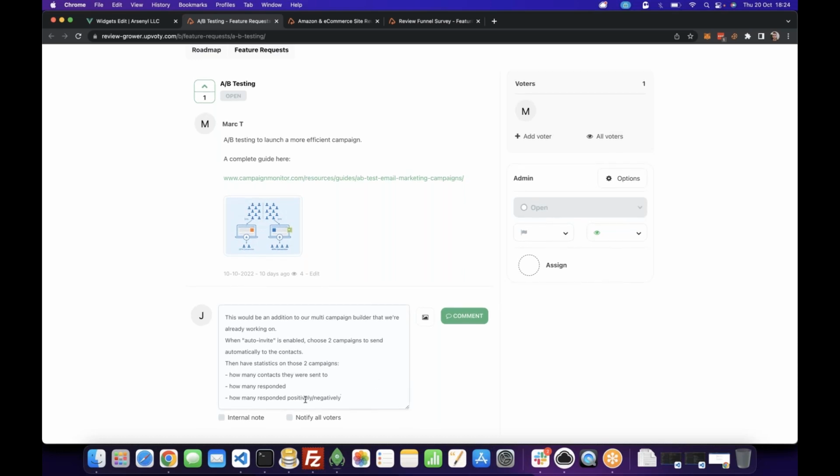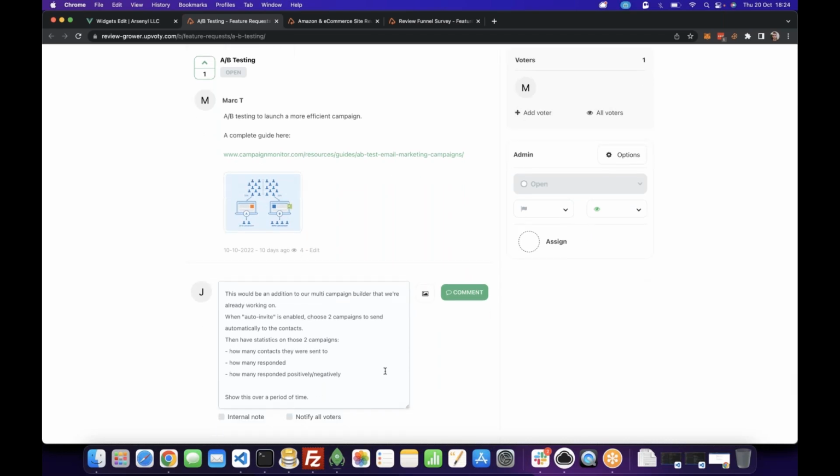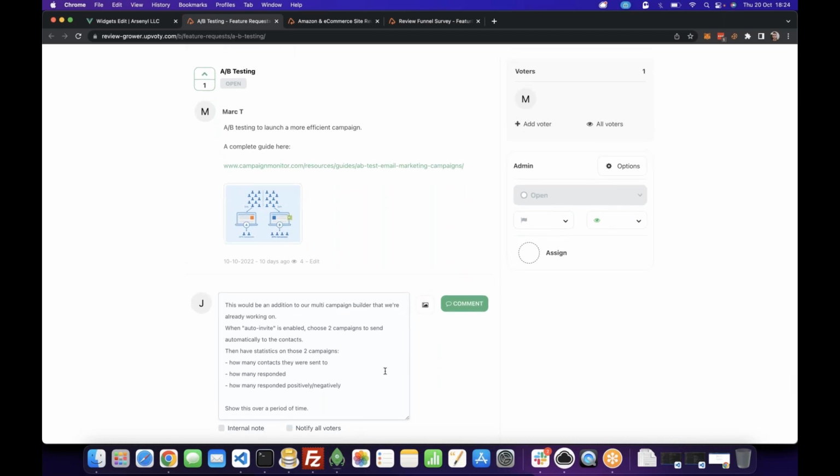Okay, how many respond negatively? And I think we will need to show this over a period of time. Because, for example, during 1 week, you would like to choose 2 campaigns for A/B testing. Then on the next week, 2 different campaigns, and see which one performs better.